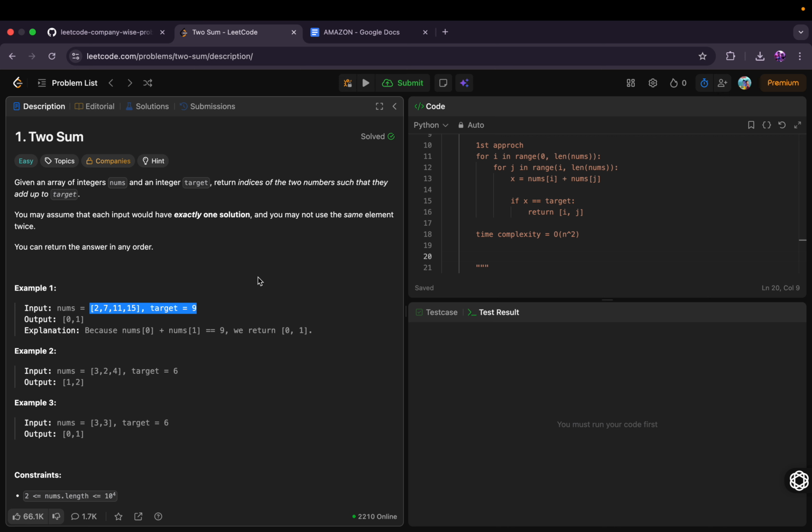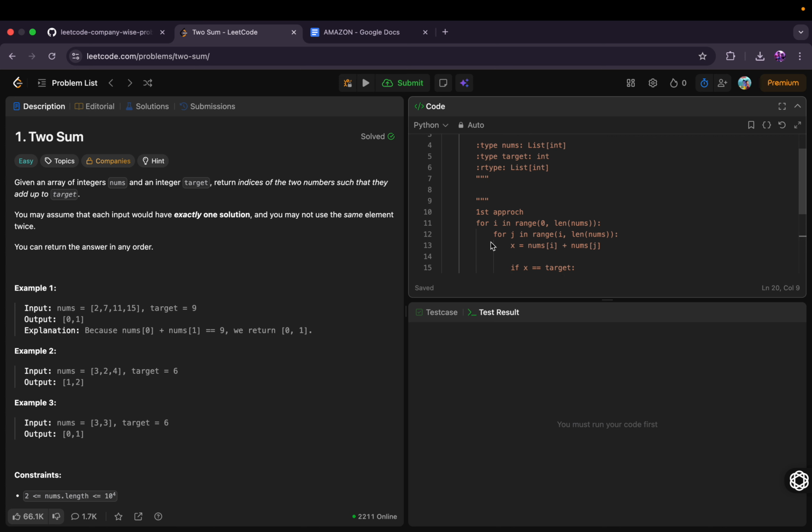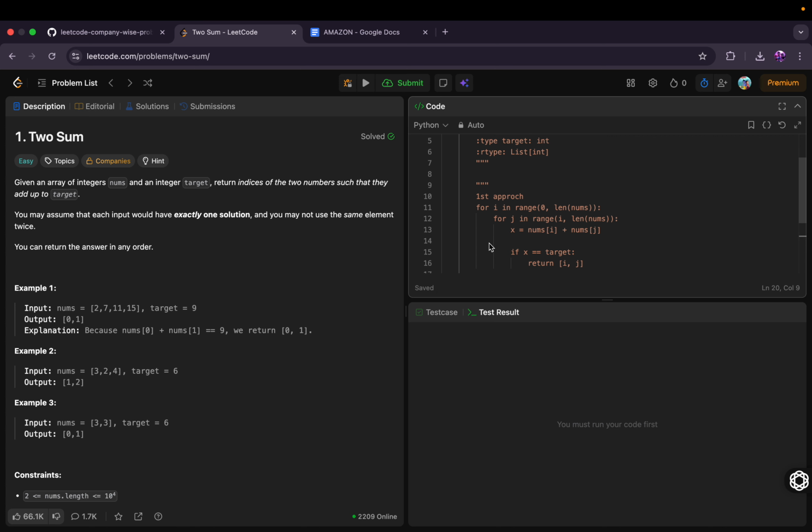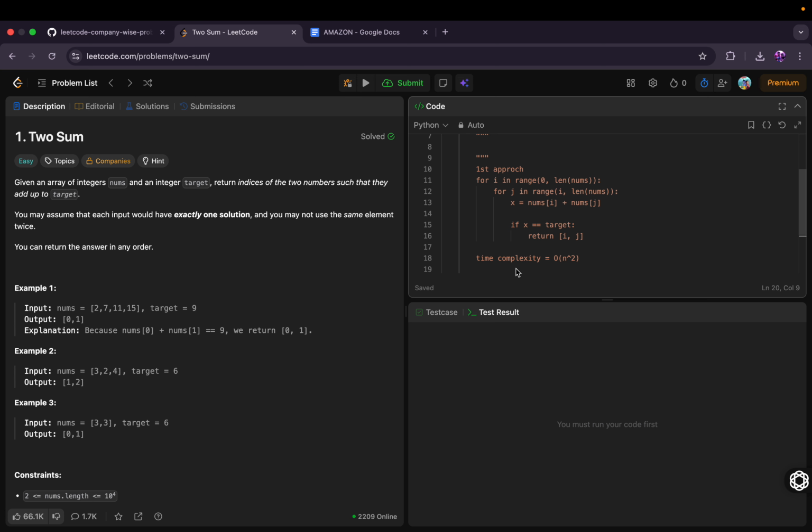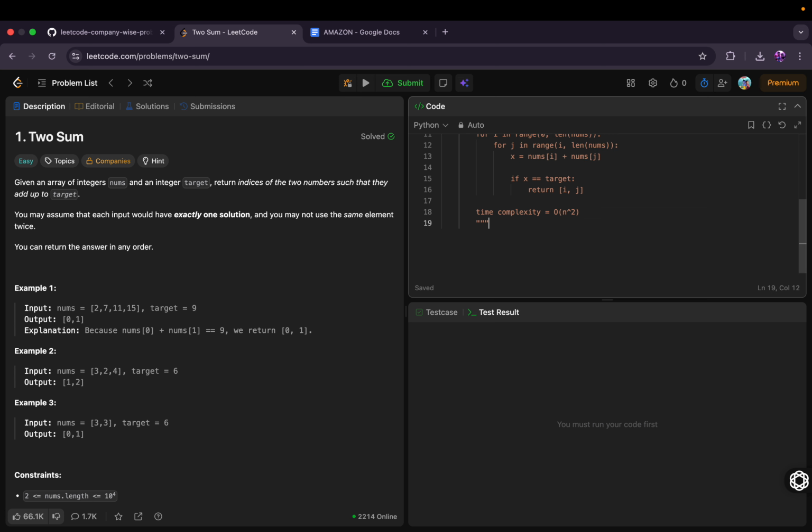Let us go with the hash map approach. This is our first approach, which is brute force and not a better way to proceed. My other approach is, let us take a hash map, which is nothing but an object.